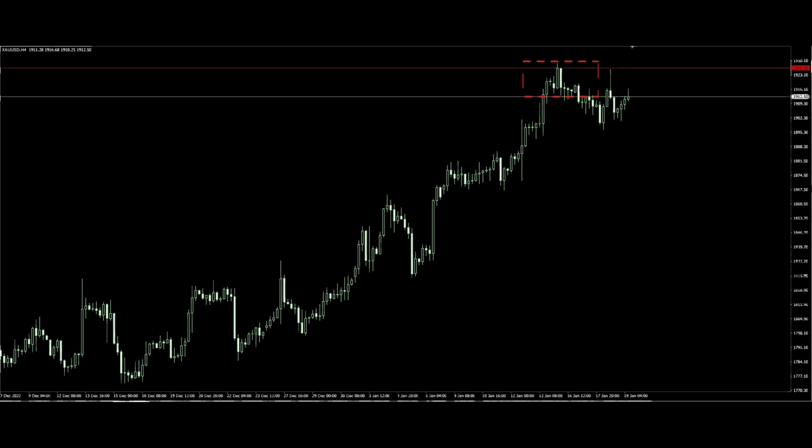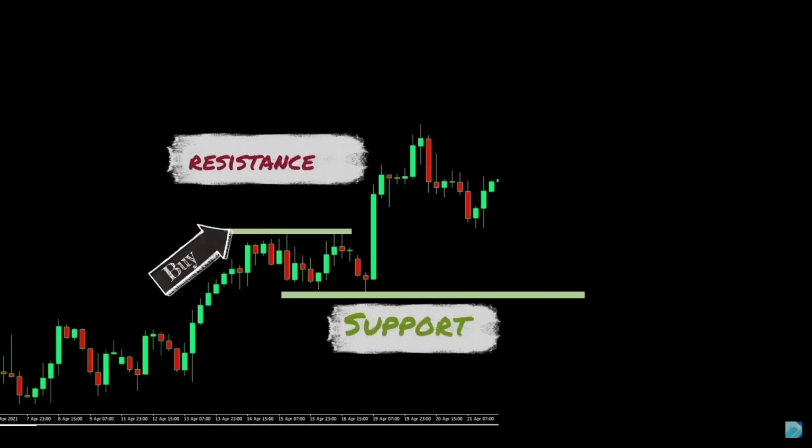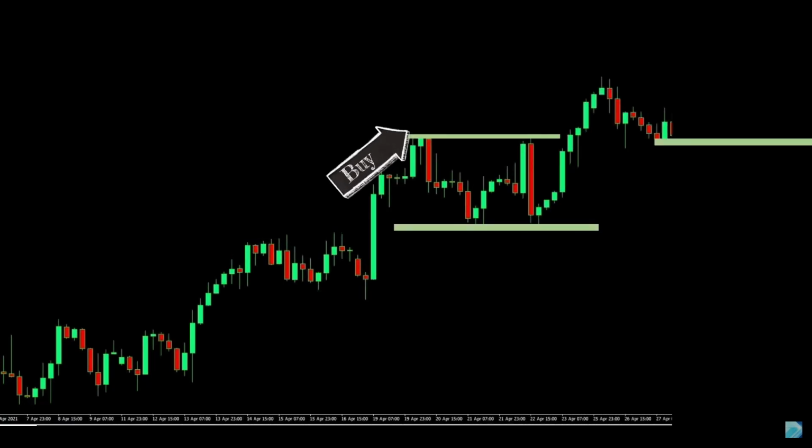We trade the same simple principle. Buy when the price falls down to support. Sell when the price rises towards resistance. We trade the breakout until the next resistance or support. Buy when the price breaks out through resistance, sell when the price breaks down through support. Sounds very simple, right? Well, it's not, and you will see why.